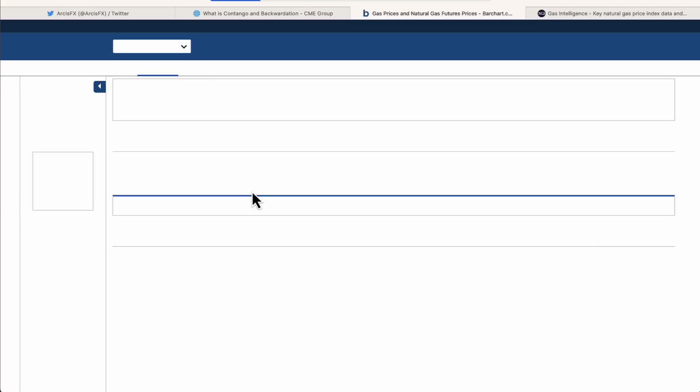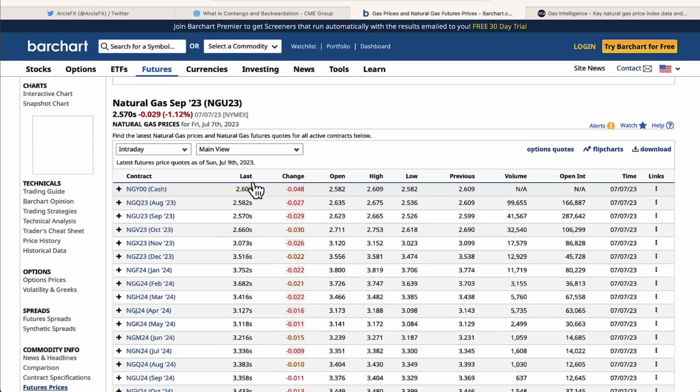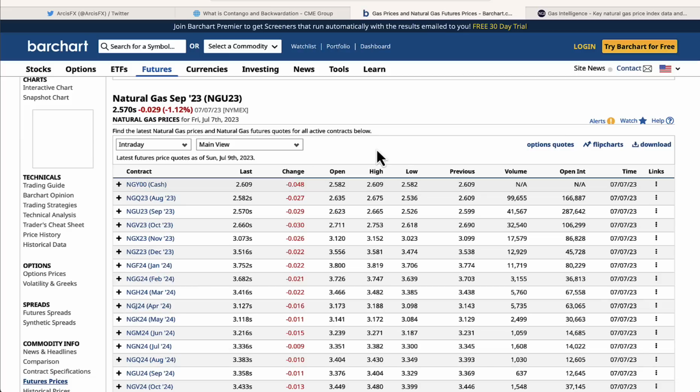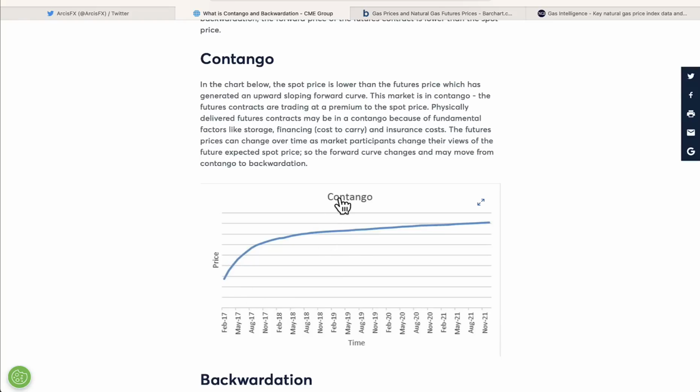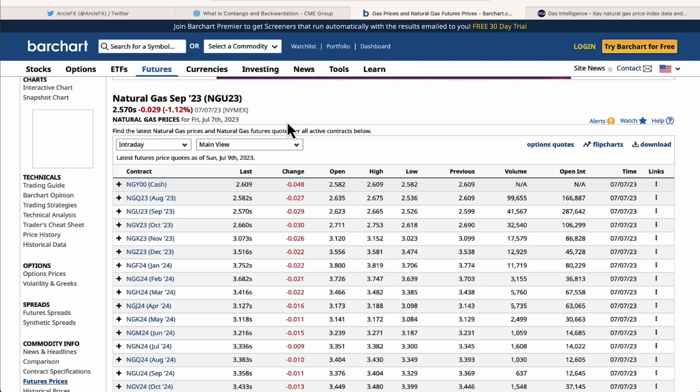What's interesting about this table, and I don't have the actual chart or the forward curve for this, is that if you put this onto a chart and plot it out, like we saw in this example on the CME website, you could take the numbers on that table and put them into a chart format that looks like this. But you can picture it. If you just use a little bit of imagination, you can picture how that chart might look.